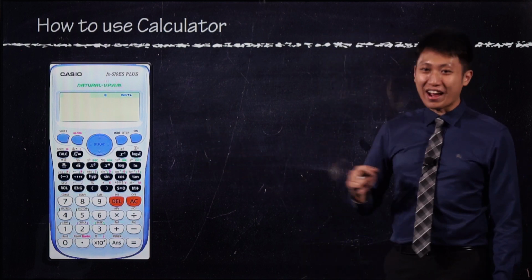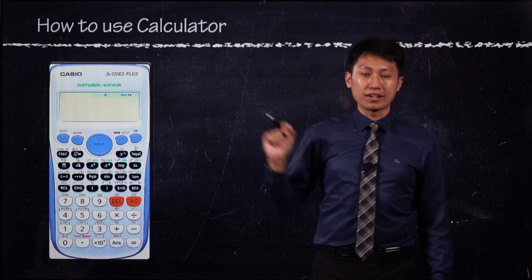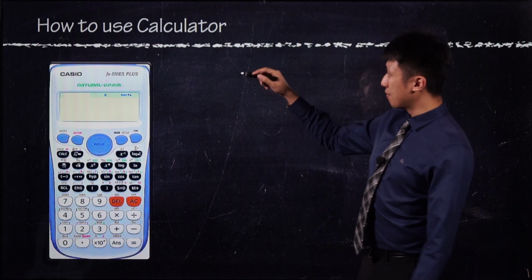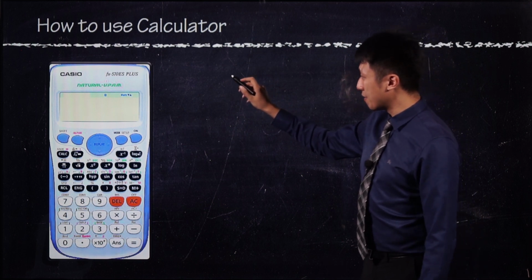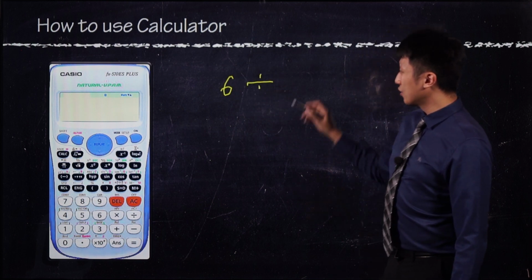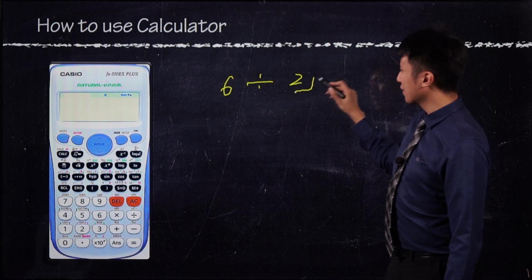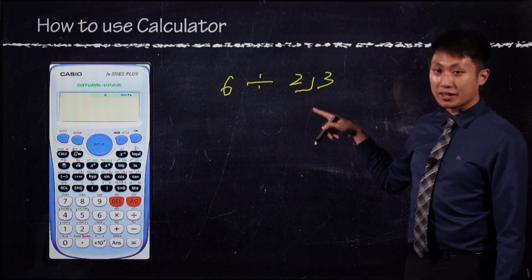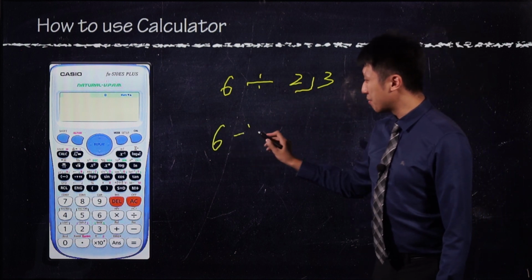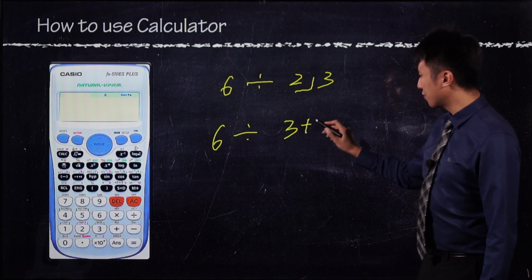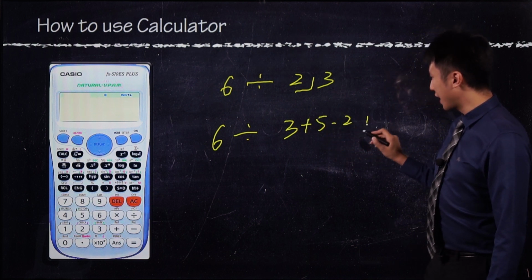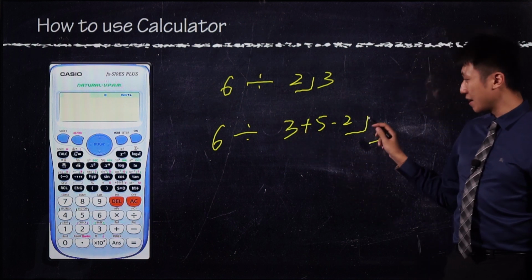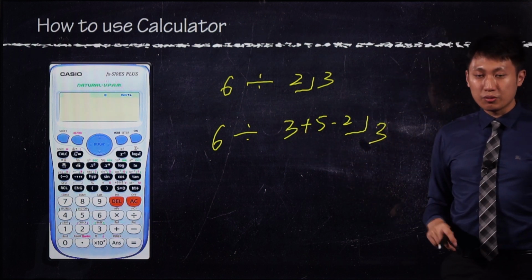Okay. So or else, I strongly recommend this one, because let's say you are doing something like this, like 6 divided by 2 over 3. Then you might need to bracket a lot of things. Let's say I say 6 divided by 3 plus 5 minus 2 divided by 3. If I mean bracket, means you got to do the bracket here then put this one, then 3, okay, which is a mess.